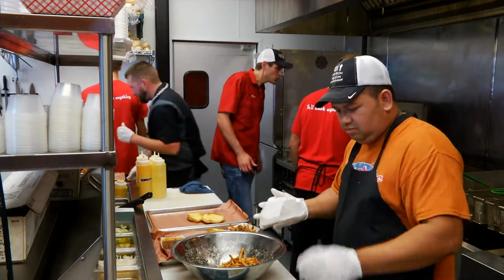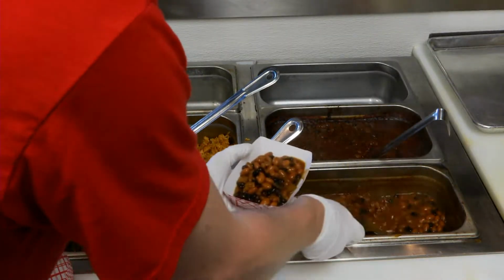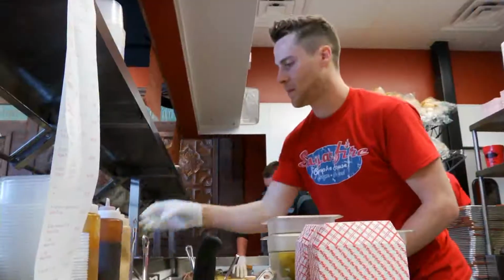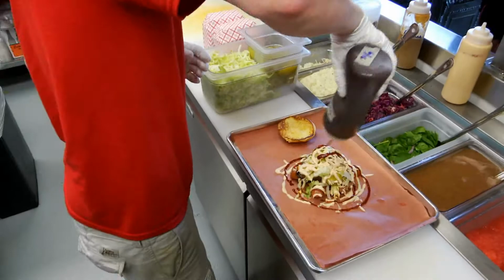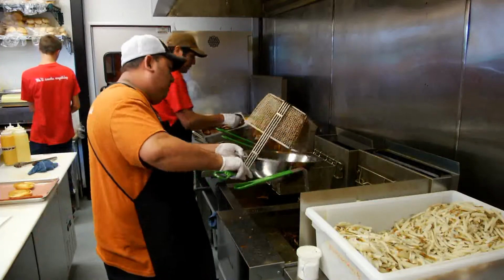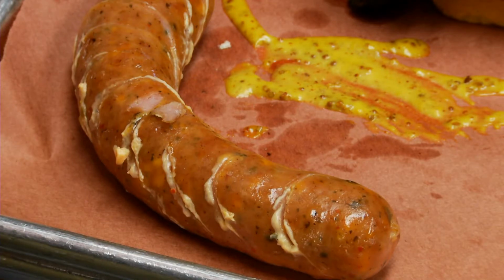Besides the smoked meats, Sugar Fire Smokehouse offers a wide selection of unique appetizers, sandwiches, and sides. And everything on the menu, from the barbecue sauces to the mouth-watering sides, is made right there in the restaurant. Everything's made homemade. We get in here at 5 a.m. every morning, and everything's made from scratch. So we also mix up 6 to 8 additional sides every morning from scratch.